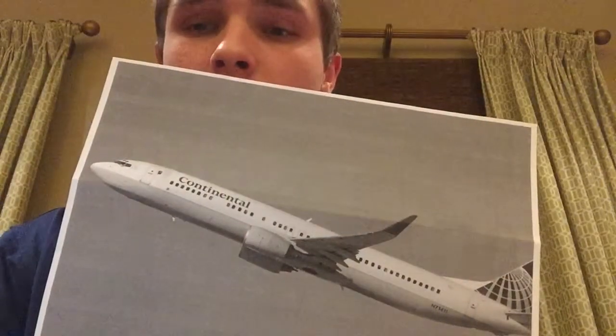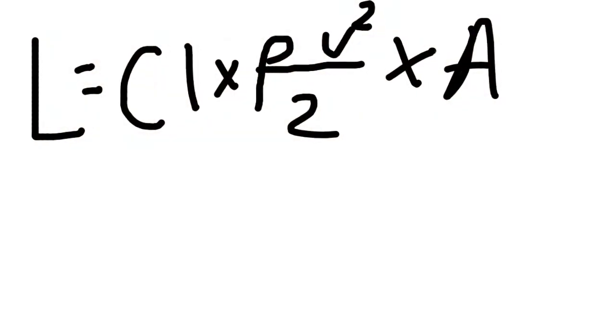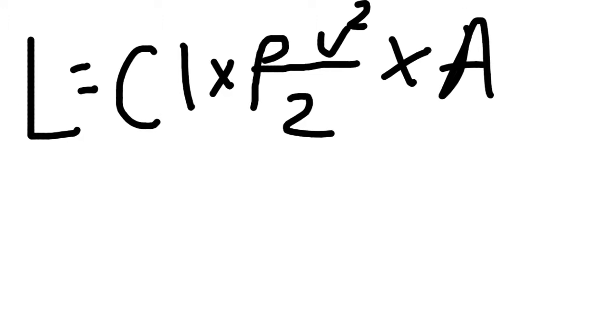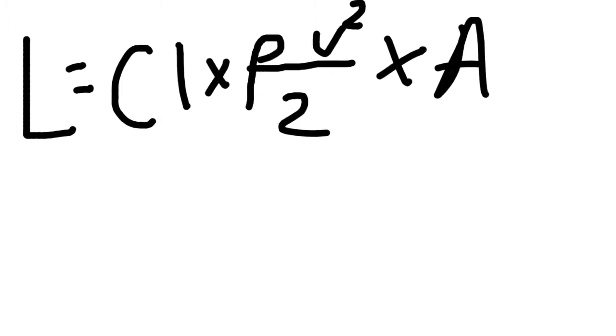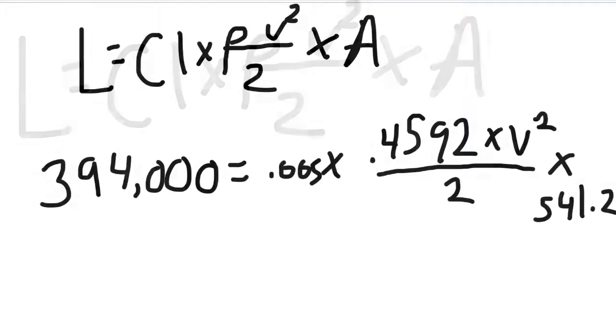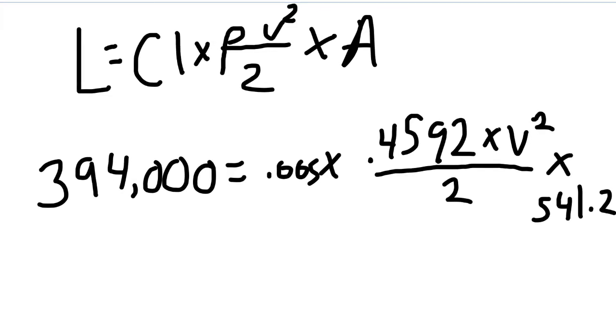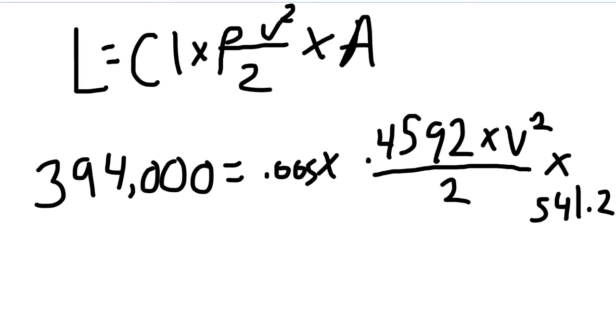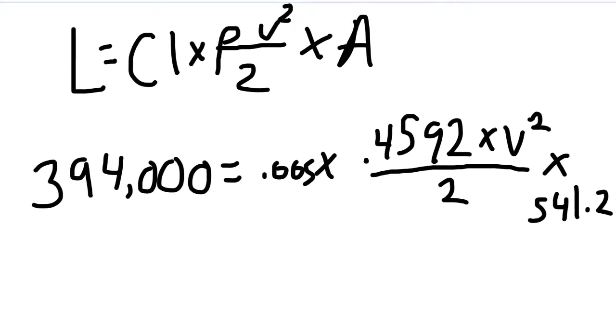Now let's shift our focus back to the plane. Lift, which is a force, obviously needs to exceed or equal the weight of the plane for it to get anywhere. So let's take a look back at our commercial airliner. First, the equation without numbers. Lift is equal to the coefficient of lift times the kinetic energy of the air times the area of the wing. Since the force of lift has to oppose the weight, let's set lift equal to the weight to find minimum velocity.